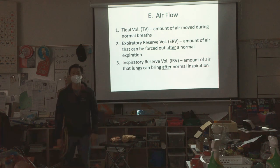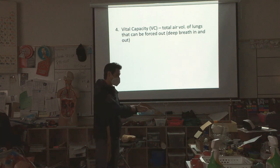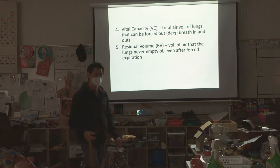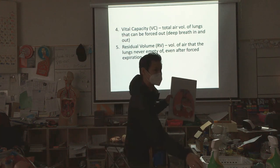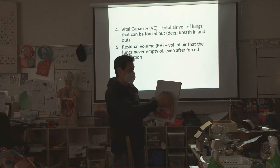Inspiratory reserve volume is the opposite. You're shallow breathing in and out, and I say breathe in more — you can take a big breath in. That's your inspiratory reserve volume. If I add all of that up — all the air you can breathe in and then blow all the way out — that's your vital capacity: how much air your lungs can hold while you're alive. Because your lungs never fully deflate, there's always a residual volume — air that stays inside the body. We can inflate them more or less, and that range is your vital capacity.